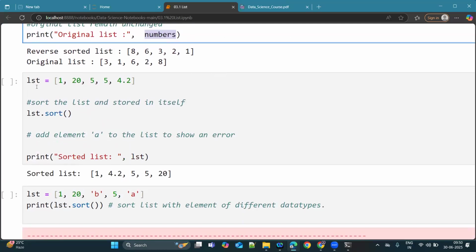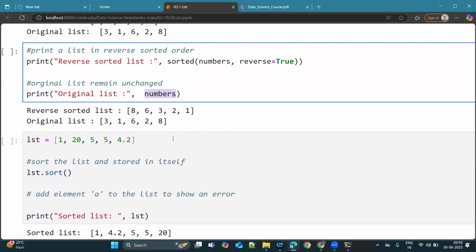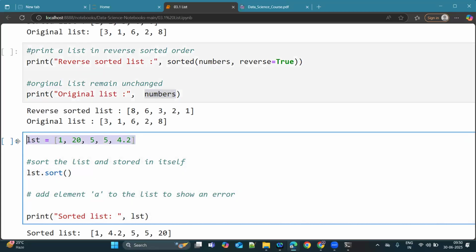And here I have the list of elements 1 25 5 4.2, and if I sort the list, what would be the arrangement order? Please let me know. Team, please let me know.